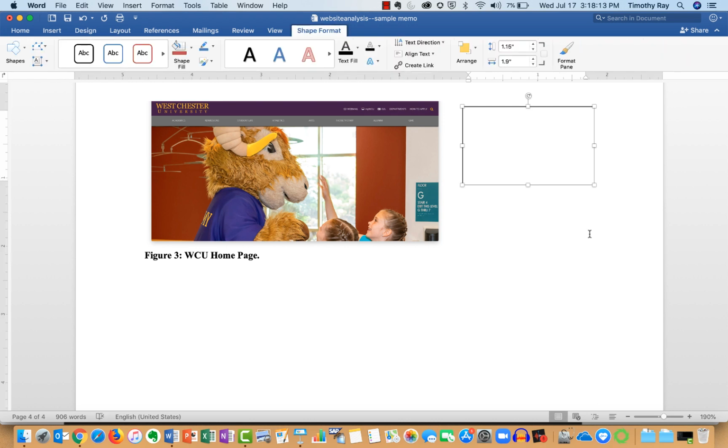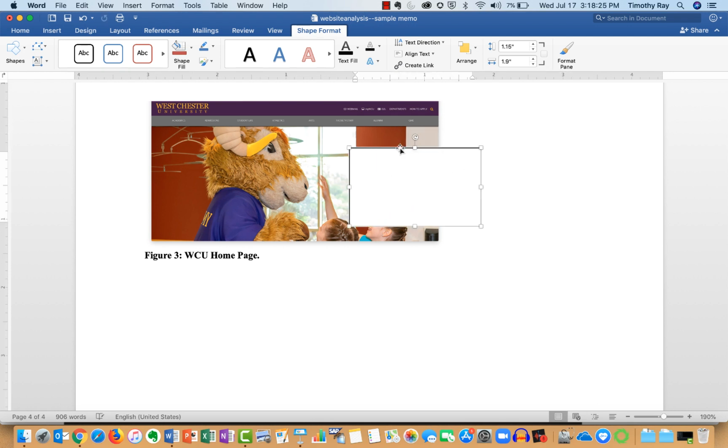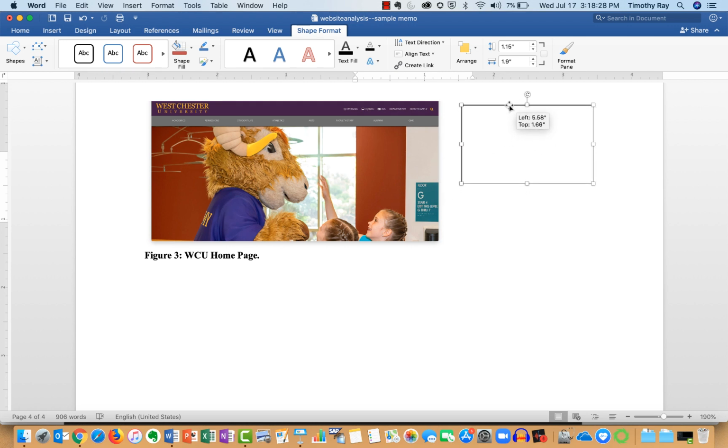The default setting for a text box is a solid black line around it and a solid white fill. It almost looks like a clear fill because the background is also white, but if I move it over here, you see that it actually is a solid white fill. And so now I'm just gonna put a little caption in here, and I'm gonna say something about summer programs are frequently featured.